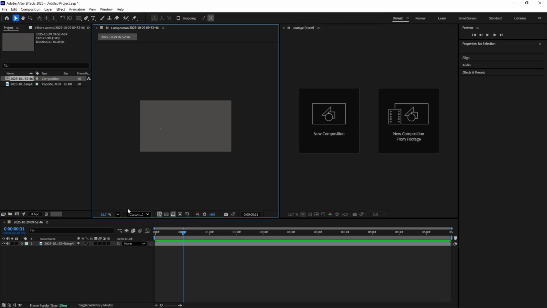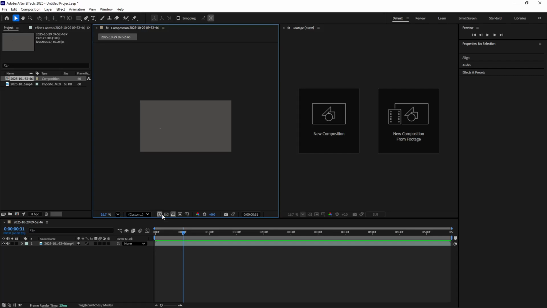Now, if you want to go even further, consider using the fast previews or adaptive resolution modes while you're editing. What these modes do is adjust the resolution dynamically, ensuring that you get the best performance without compromising too much on the quality of what you're seeing. Only switch back to full resolution when you are ready to render your final product.